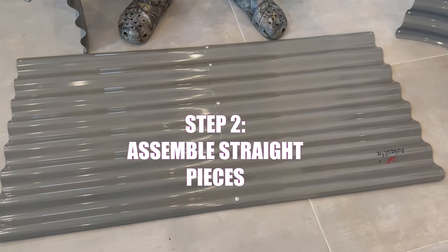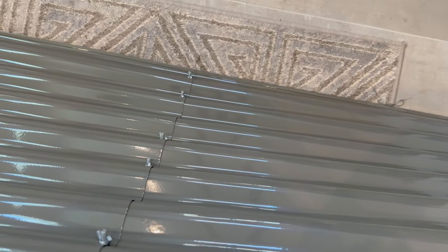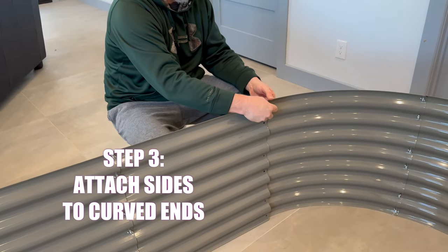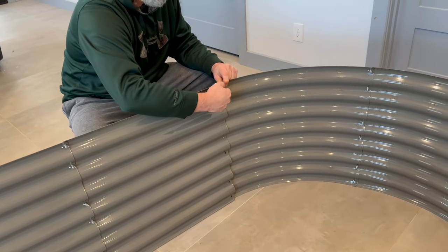Step 2: piecing together two straight pieces of metal to create the sides. These are attached to the two ends using those same screws and wing nuts. It took us about 30 minutes to build the first bed. Here it is — I've sped up the time lapse so you can see each step and the ease with which it was built.